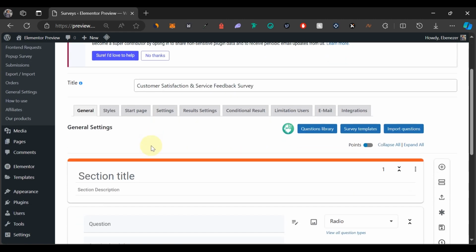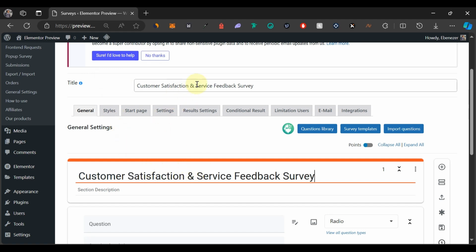And now we're going to scroll down and we're going to give our section a title. So with the way this plugin works, we can create sections for our survey. So in case the survey you want to carry out has several sections, you can just decide to section your questions and make it easy for you to get good answers from your survey takers. Now what we're going to do now is to give our section a title, and we can also give it the same title we gave this main survey. So let me just paste in the title here. Okay, and to make things different, probably we can just delete this one and leave it as customer feedback survey.